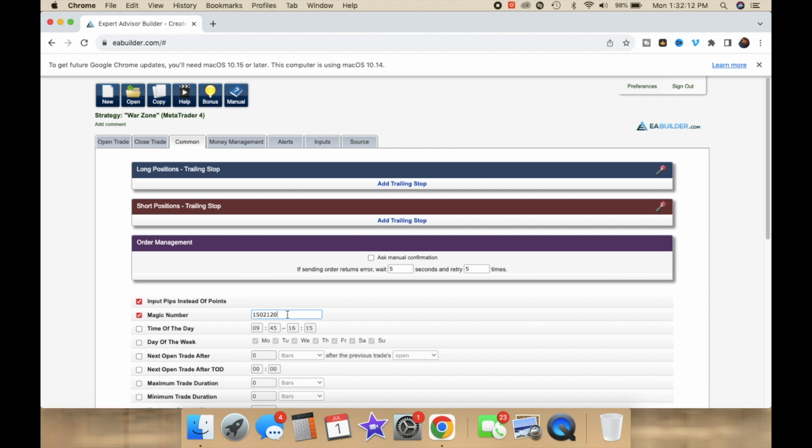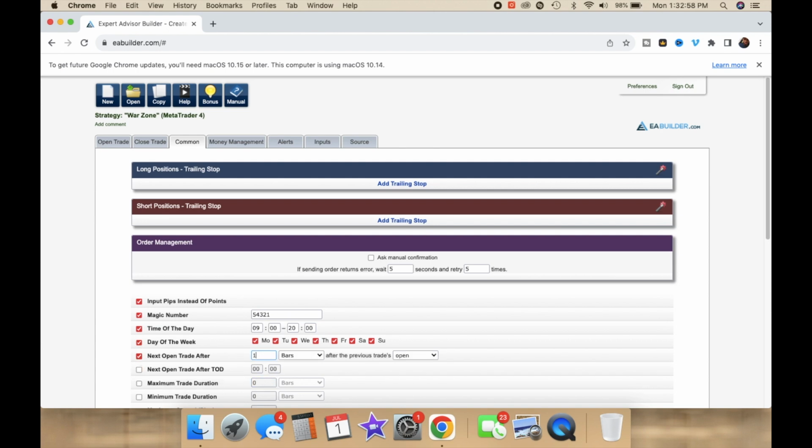For common, I'm going to go ahead and do magic number. I am going to change it. Magic number is not really that important, especially when you're going to be making an input setting, but I just want to go ahead and change that. Time of day, I'm going to say 9 a.m. I'm just going to go ahead and make this 2000 hours. 2000 hours is equal to 8 o'clock p.m. I am going to go ahead and do days of the week, and I'm going to make these an input setting.